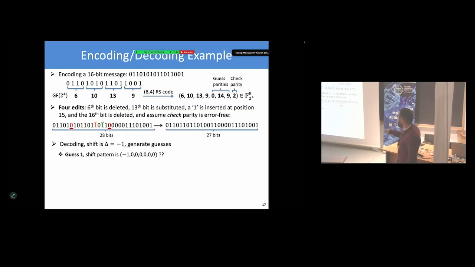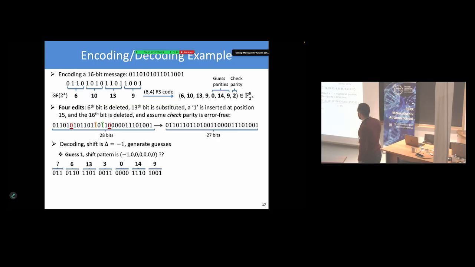And as a function of this guess, what I will do is I will segment my 27 bits accordingly. So instead of grouping it into 4 bits at the first position, I will group it into 3 bits, because I assumed that at the first block I had a -1. So I lost 1 bit. And then for the remaining blocks, I will just map them 4 by 4.